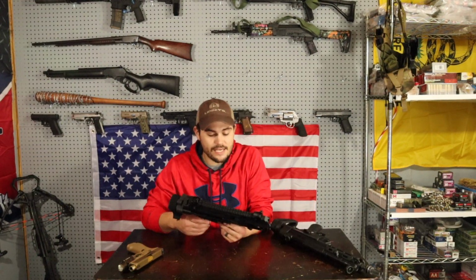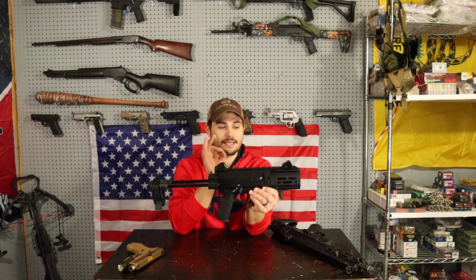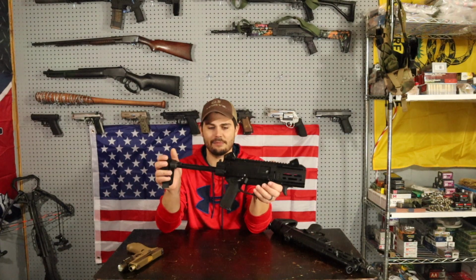Next is my 2 pistol caliber carbines. This is the CZ Scorpion Evo 3 S2. This is the Scorpion Micro. This is the one that was discontinued. They made this exact gun for a year. They made this gun for like a drug task force team or like a DEA task force team in like South America or something weird.